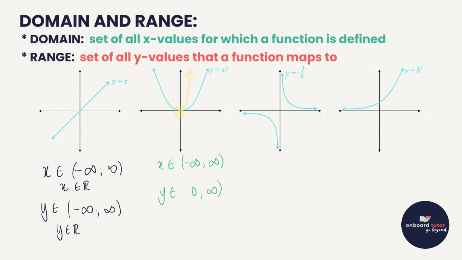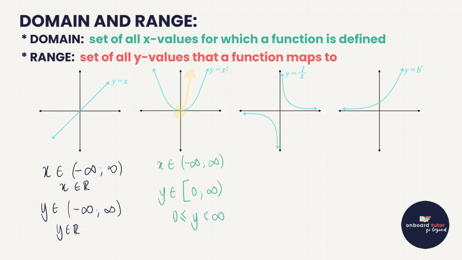We know that we can only have round brackets when we're dealing with infinity. But what we can take a look at here is, is the graph defined at y equal to 0? And it is, and so that means 0 is included in this range, and so that will be a square bracket there. Okay, there is another notation where you could say y is between 0 and infinity, and then because infinity is not included, there's no equal sign, and because 0 is included, you put an equal sign. That's also all right. So there are a couple of notation options, but you can say either this or that, and your teacher will understand exactly what you mean.